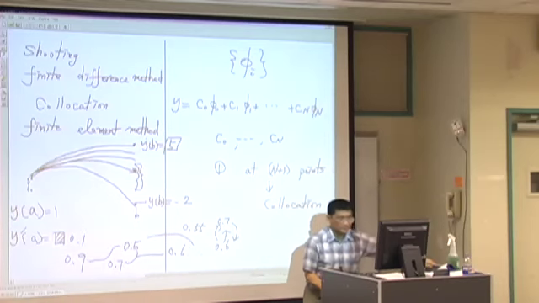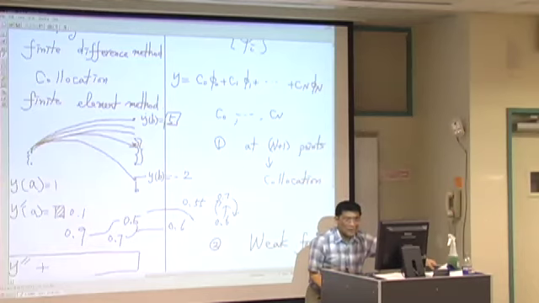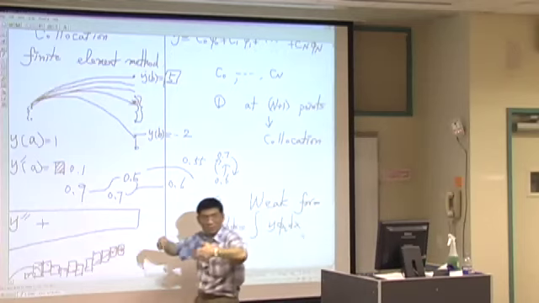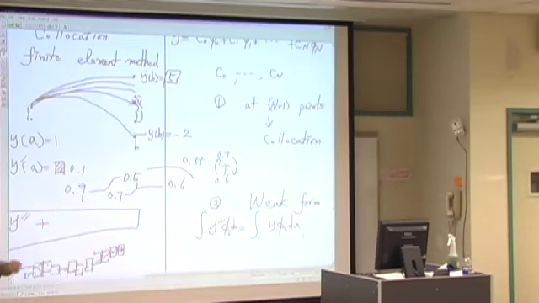Finite element method. The finite element method uses the weak form of the differential equation. Weak form using integration. How? We have a differential equation such as this one. Then we integrate the function with each basis function. Right? We integrate. Then for each basis function, we have one equality. So we have n plus 1 basis functions, meaning n plus 1 equations. So depending on the method, sometimes it's called collocation, sometimes it's called finite element.